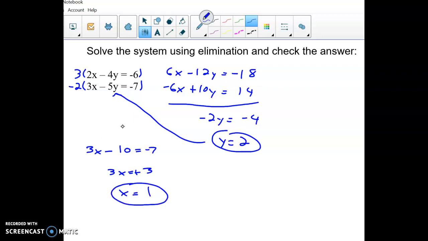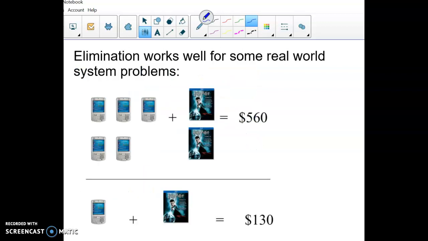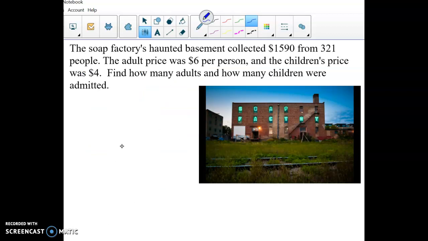All right, the final piece to this then is just to do this with story problems. So I'm going to do at least one example here at the end where they don't give us the equations, but you have to take a story problem and write the system of equations. All right, and so this is from the soap factory. It's getting around Halloween time, and I've always heard this is like the most terrifying haunted house ever. I don't really know much about it, but we're going to do an example made up about that.